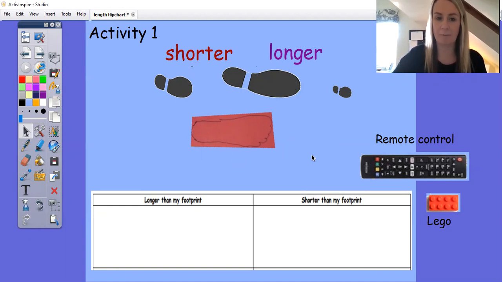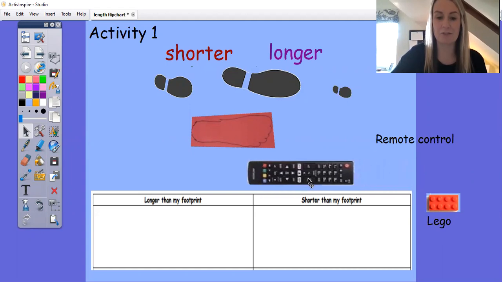I want to know whether things are longer or shorter than my footprint. So I want you to see if you can find three things that are longer and three things that are shorter than your footprint. So I first of all found a remote control from watching the telly.